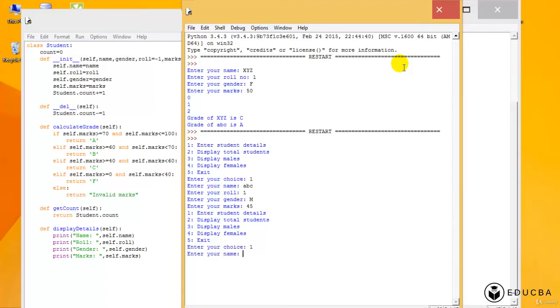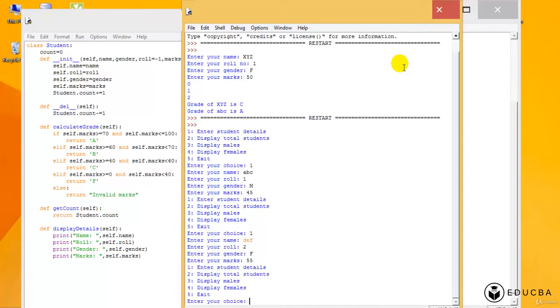I'm going to say DEF. Okay, and then I'm going to say roll 2, and this time let me have a female, and my marks are going to be 55. Okay, again it asks me to enter my choice because it's a while loop, it's going to do it again and again. So I'm going to say 1 again.